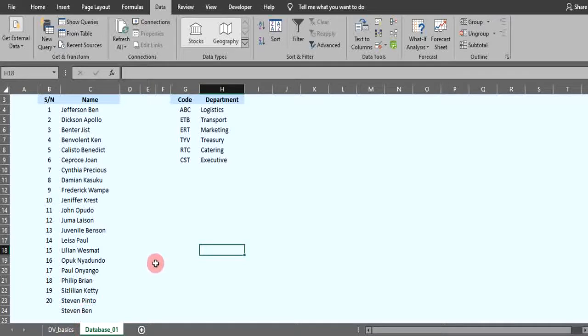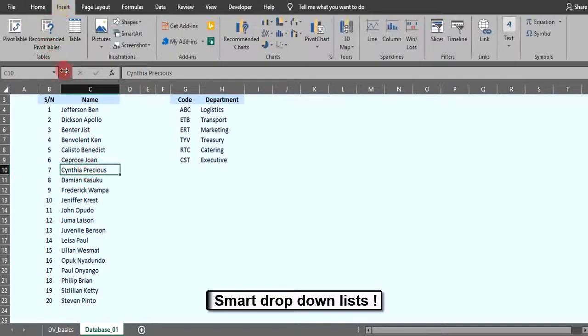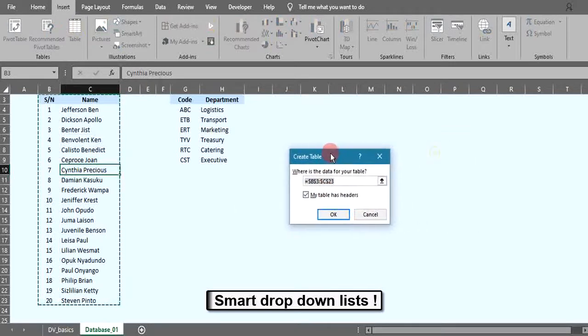So we have several ways of solving this. The first way is to actually convert this table into an Excel table, because Excel tables are smart and intelligent. So every time that you update an Excel table, it should also update in the drop-down list. So what we do, we'll just click at any point within the table, then we go to insert, then we come to this particular point. Now we have this dialog for create table.